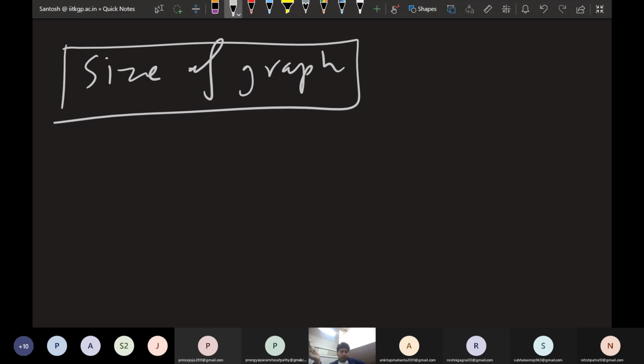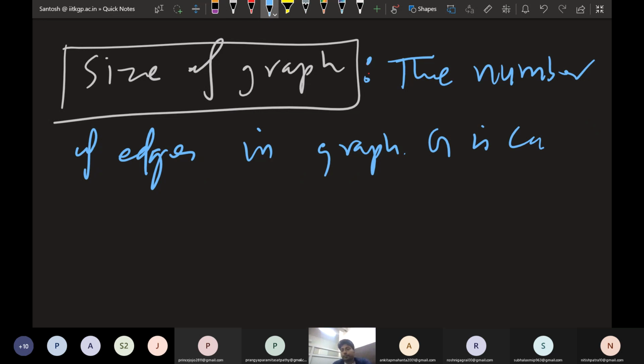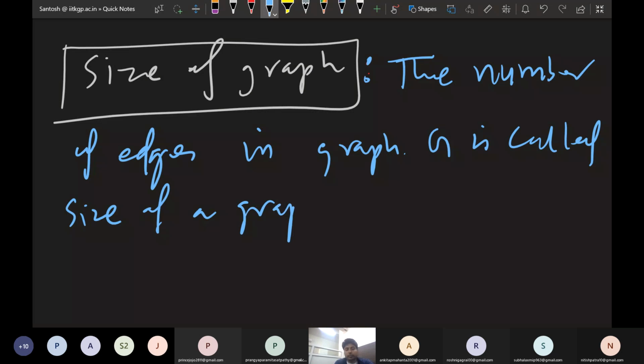Sir, size of a graph means the number of edges. So the size of a graph means the number of edges in graph G. So this is called the size of a graph.